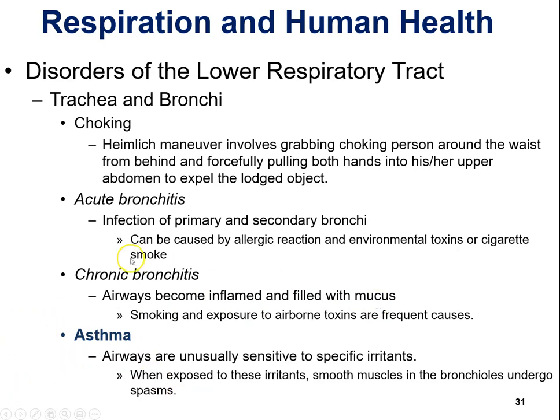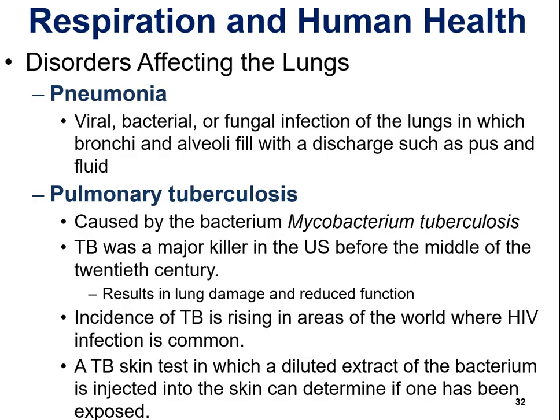Asthma here. Sometimes it's caused by an allergic response, but sometimes it could just be an irritant, okay? The smooth muscle in the bronchioles will spasm, and that constricts the airways, okay? So here in bronchitis it's inflammation of the bronchi, while in asthma you get the spasm of the smooth muscle in the bronchioles, okay? That then will cause those airways to narrow and the feeling of not being able to breathe.